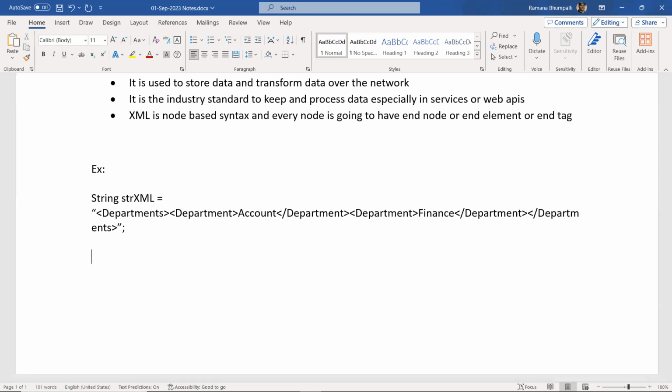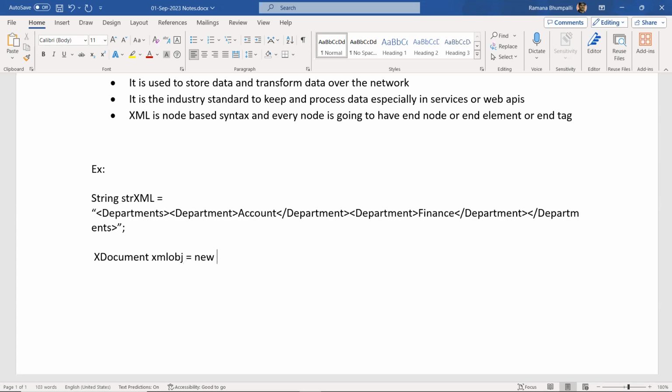Coming to our regular topic, if you want to create an XML object, we have to use the System.Xml.Linq namespace. At the same time, we have to convert the string or XML file into an XML DOM object. For this, we are going to use the XDocument class.